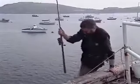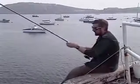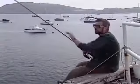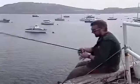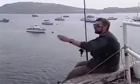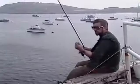Okay, let's have a look at the tackle. Actually, this is really standard sort of freshwater chubbing gear I'm using. Size 10 hook, eyed, tied direct to 6-pound line. And the float is the sort of float that I'd use on the Wentham in the winter for long trotting. It's a 4 swan-shot chubber.